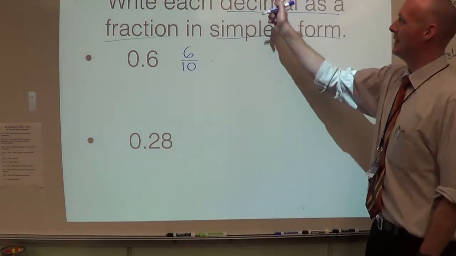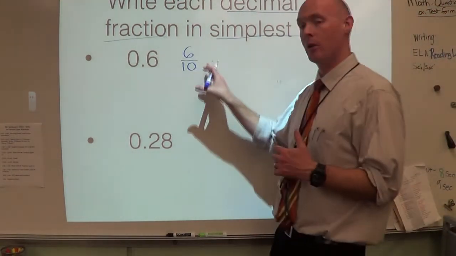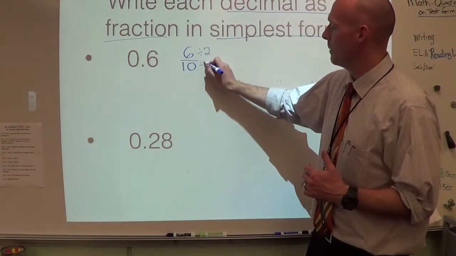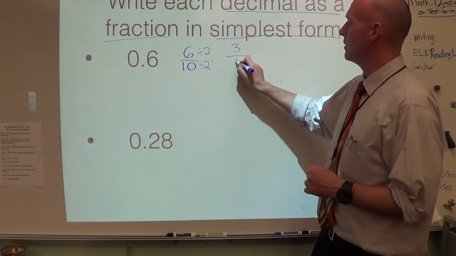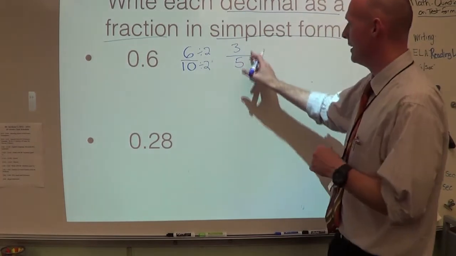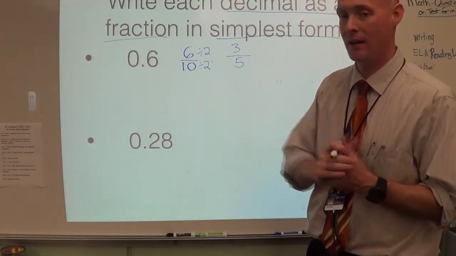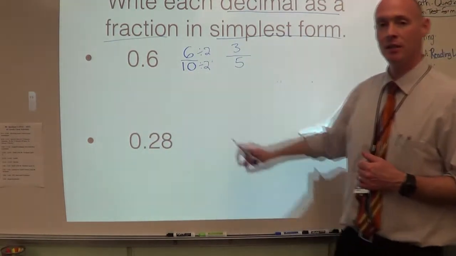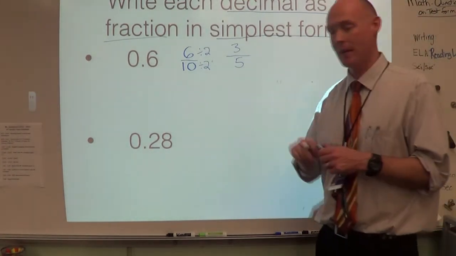So we did it as a fraction, but now we've got to do it in simplest form. So I look and I say, what number can go into both of these? And of course, they both are divisible by 2. 6 divided by 2 is 3. 10 divided by 2 is 5. Okay, I'm at 3/5. I don't think I can go any further. And in fact, I can't. Those are both prime numbers. Can't divide any further. So we are done. We've turned 6/10, and what is it as a fraction in simplest form? It is 3/5.